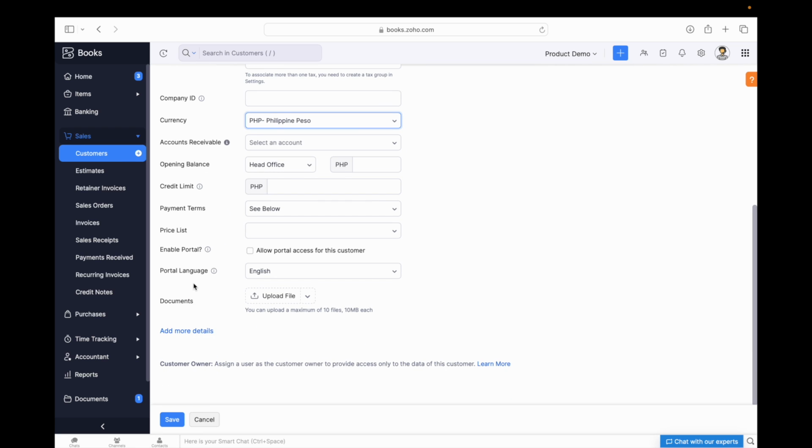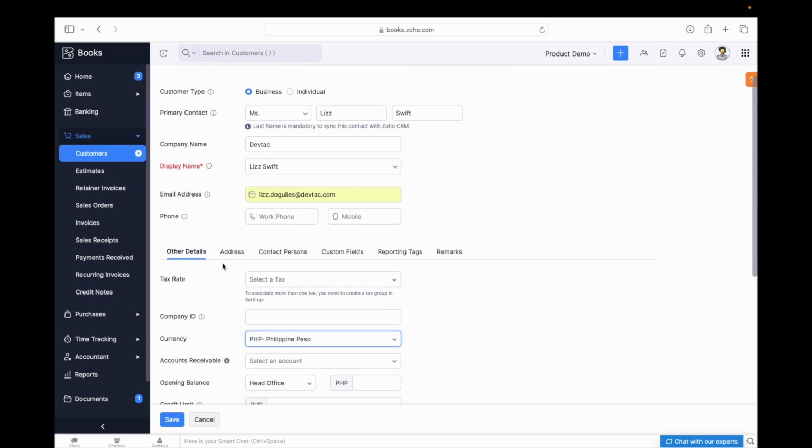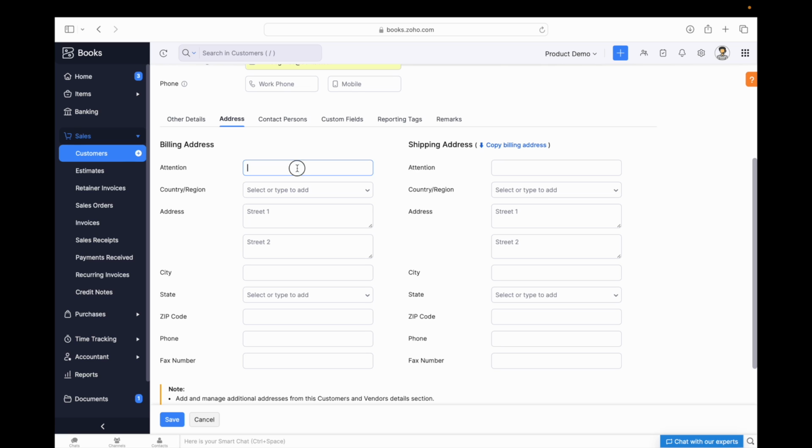And here are the other details. You can add more details also, like the billing address and shipping address. The billing address and shipping address can be the same, or they can be different. If this customer has the same shipping address as the billing address, you can just click this copy billing address.